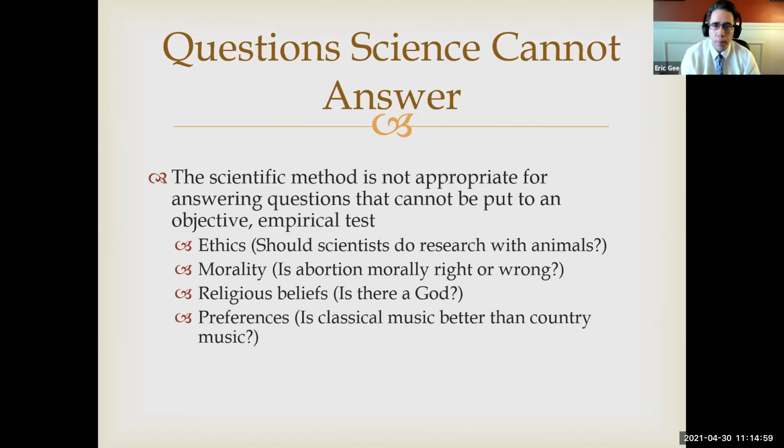And preferences. Is classical music better than country music? Okay, that's not an empirical question ultimately. So we can't determine that with an empirical test. We can see what the preferences are, but we can't with science necessarily determine which is better because it's a matter of opinion. Should I stay or should I go? Oh, I guess not. That can't be. I guess, Alec, they can't do that either. I guess it depends on where you're going and maybe why you're going.